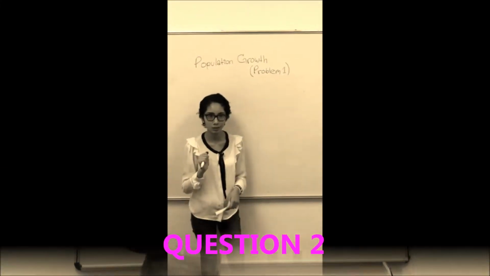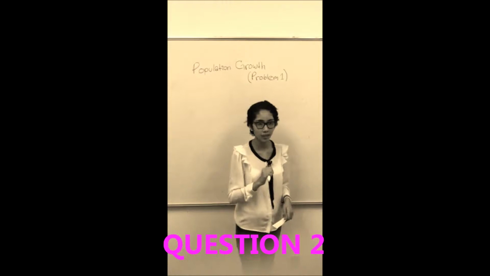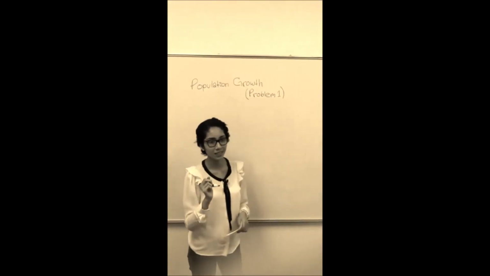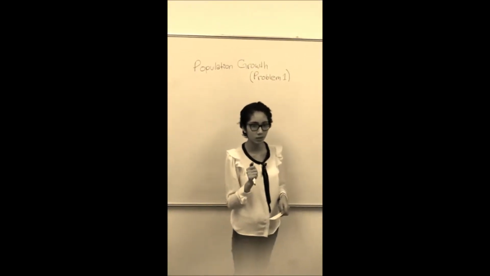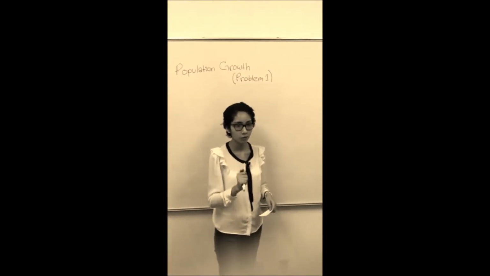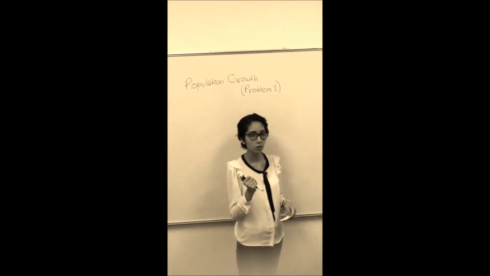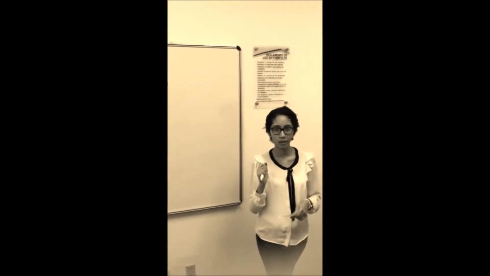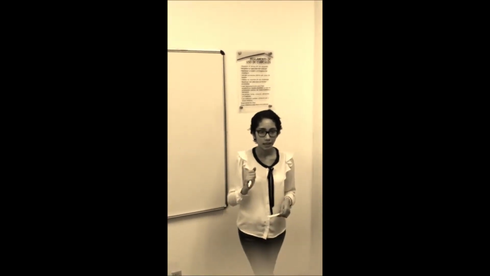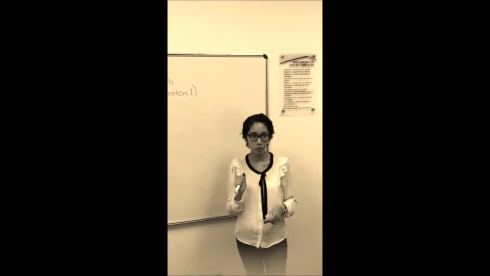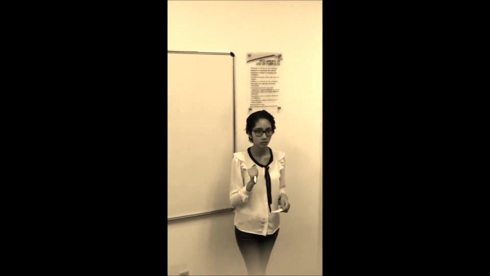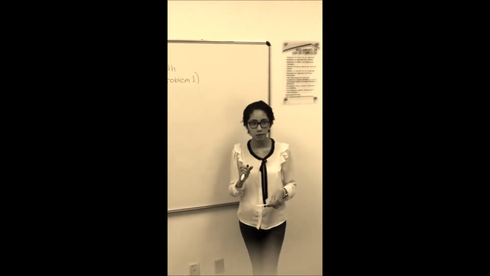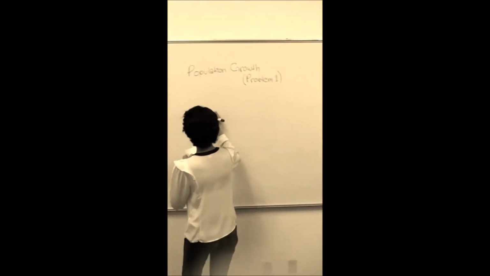I'm going to solve question C, which says, after how many hours will the number of bacteria reach 10,000? First, we need to find after how many hours the number of bacteria reaches 10,000. We have the bacteria, but we don't know in how many hours it will reach the amount of 10,000. And then we have 500. The 500 that is multiplying e goes to the other side dividing, like this.